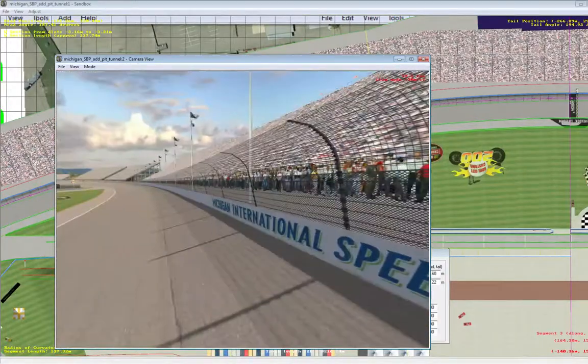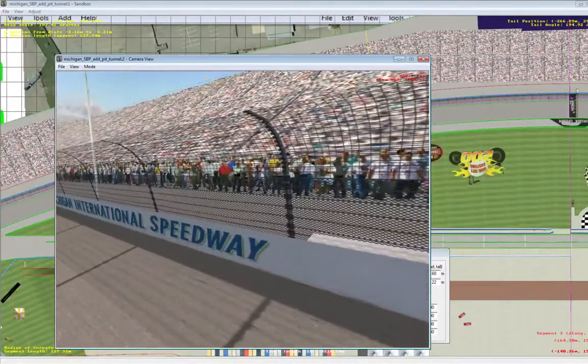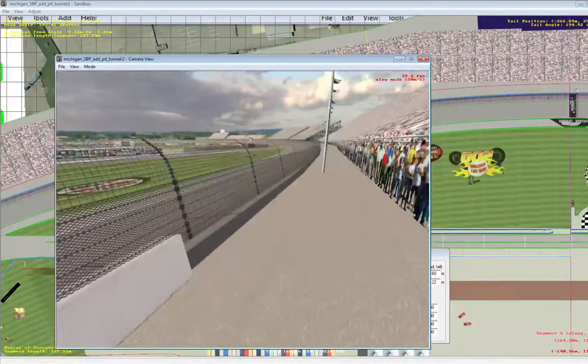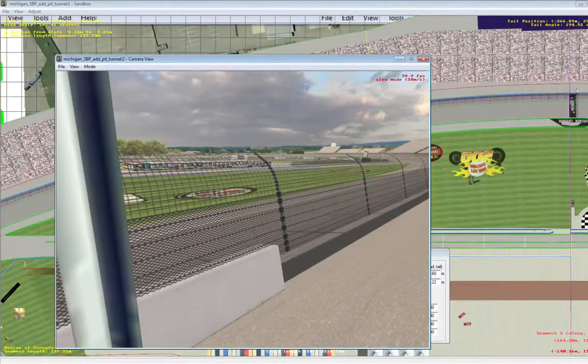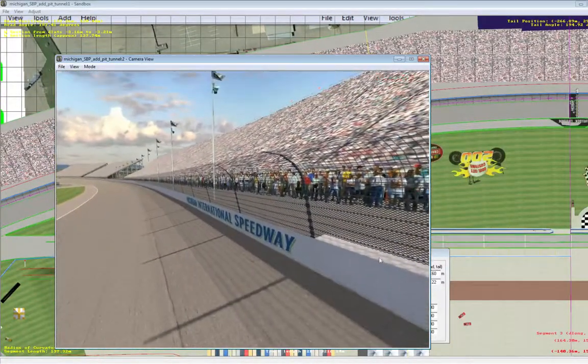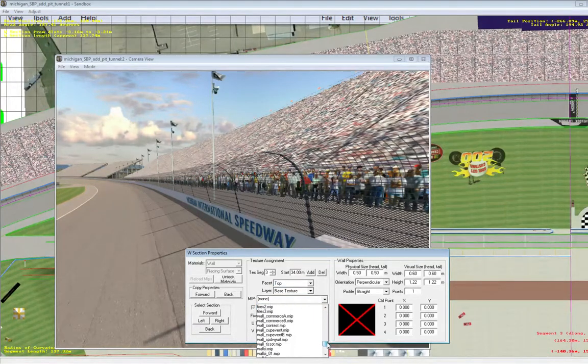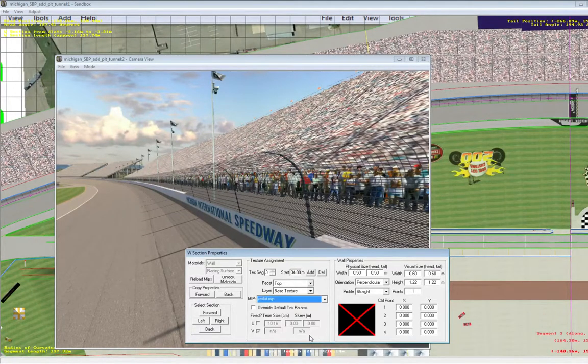Now with wall sections, there's 3 facades. You have your left, your top, and your right, and your back side, the side that faces away from the track, typically. So we will want to apply our tops. So go to facade, top, and apply the appropriate texture for that. Wall ST, and I'm in that 3rd segment, and we want to apply the appropriate texture size, which is 1 in this case. We'll go back to 2, apply that same texture.